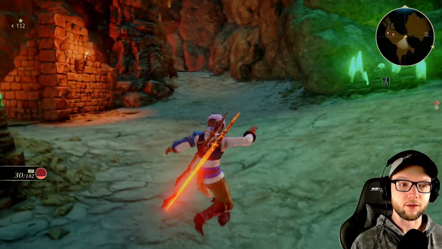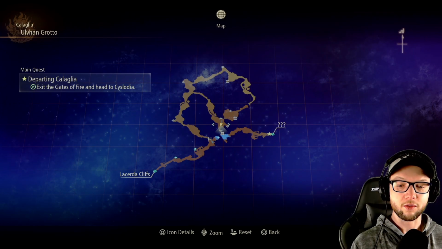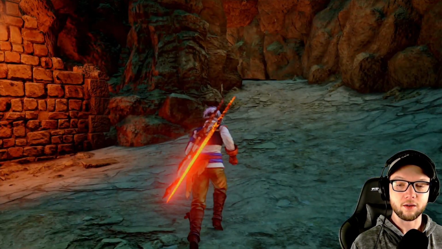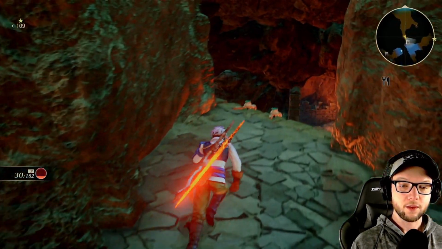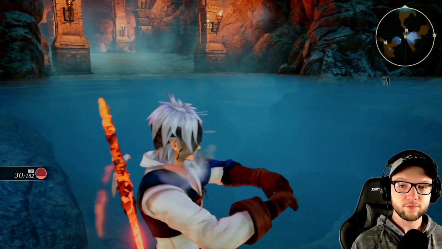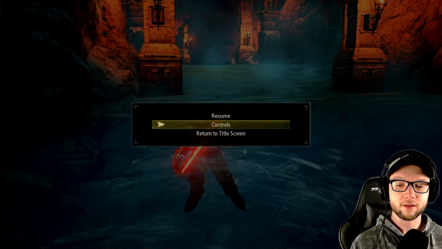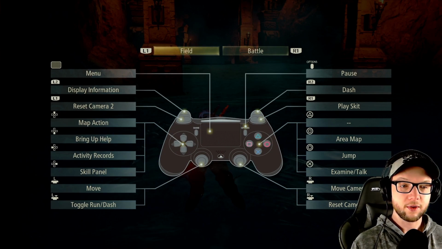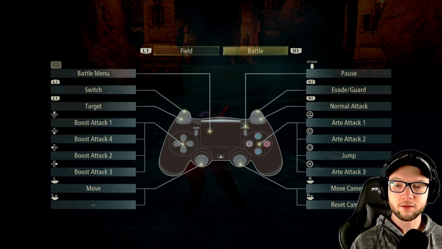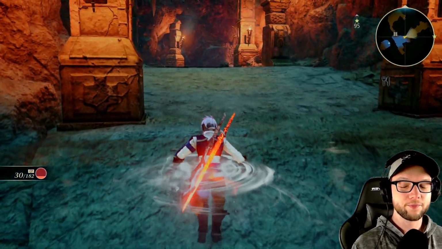We can just drop down here, right? Yeah. Perfect. Let me go here and there. Okay. Not a problem. Maybe I can... Controls. Display information. Dash. Wait. In battle. Switch. L2. I'm pretty sure... Target. Pretty sure I pressed that button. So... It's a little odd.